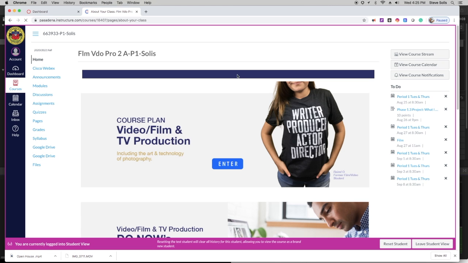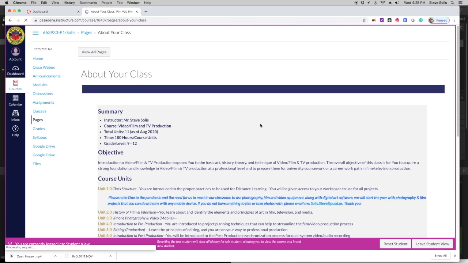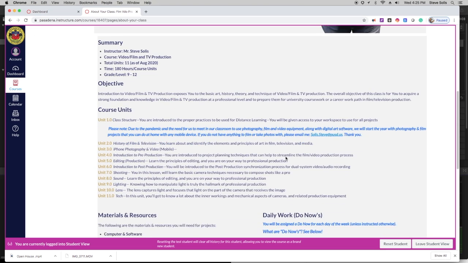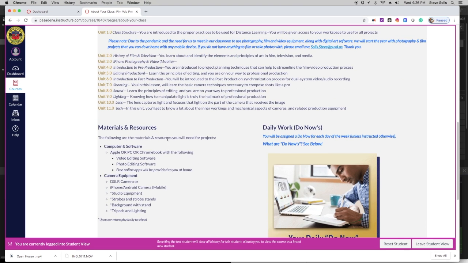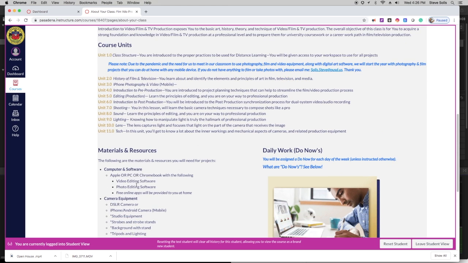Course plan. I'm not going to go over the whole thing, I'll just briefly show you. It gives a summary, the objective of the class, and then it goes over the course units, materials and resources. Since we're not at the school, this is on hold.